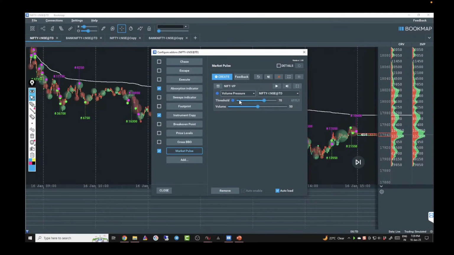We want to introduce other algorithms as well. Presently we have volume pressure. Don't worry, I will explain it. If you click on this I button, you'll be able to see what volume pressure is. The volume pressure algorithm can be used with any instrument based on the trading volume events for a certain period. It shows the current sellers and buyers. You can see current sellers and buyers pressure and historical value.